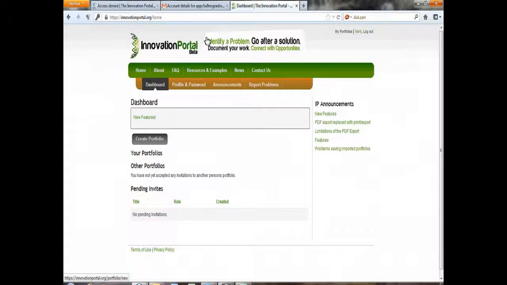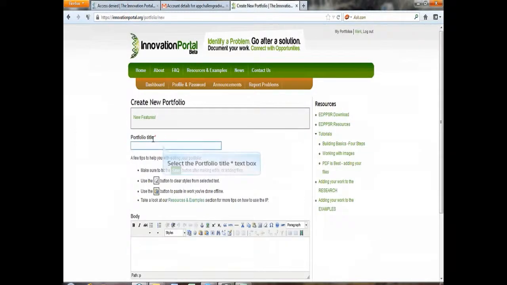Now what we're going to do is create portfolios for each of the teams. Let's say I'm a coach for 2 teams, so I'm going to create 2 portfolios, and then I'm going to use something again called a satellite function to create usernames and passwords for each of the kids on my teams. And this doesn't require emails of the students, and it allows you to monitor those projects and to move kids around if they need to be moved around from, say, one team to another.